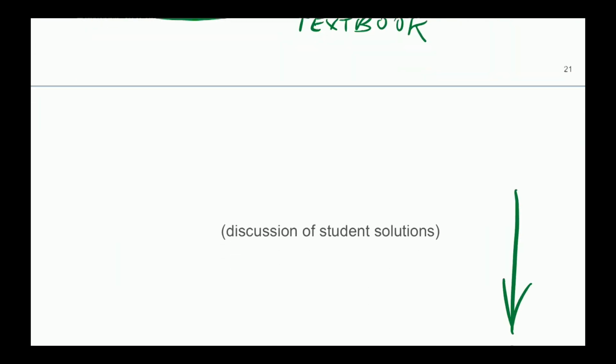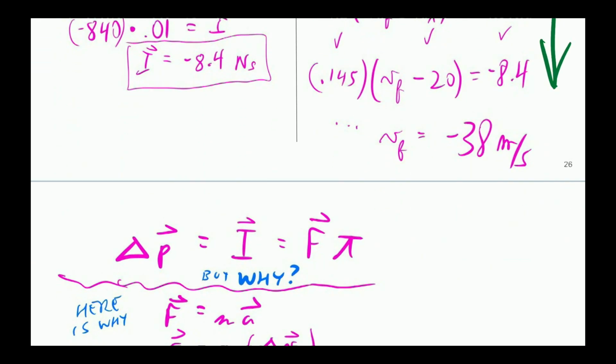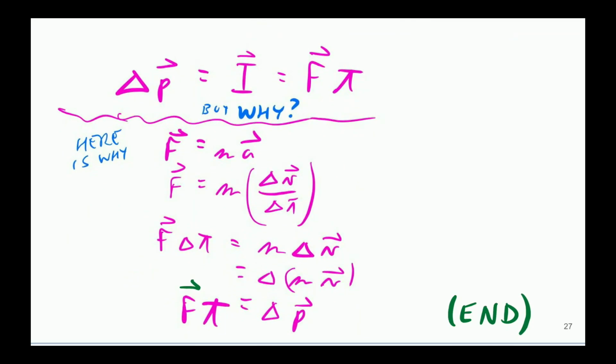Okay, so I think I owe you an answer to why delta p is force times time. And I do a quick derivation here. Instead of reading it, I'll let you read through it if you want to freeze the video. It comes from Newton's law and from the definition of acceleration, which is change in velocity over time. Let's end there. I think that's probably all I need to say about impulse and momentum. In another episode, we're going to be talking about collisions in 2 dimensions.